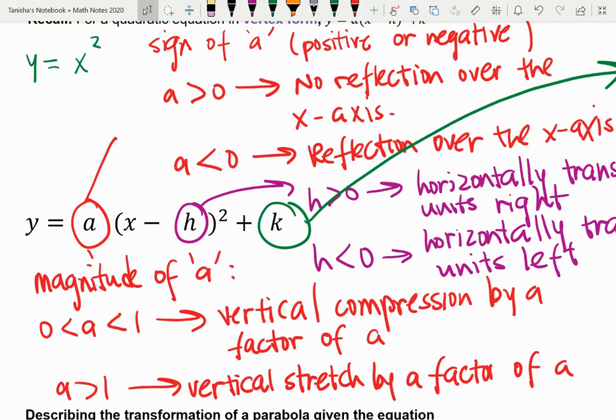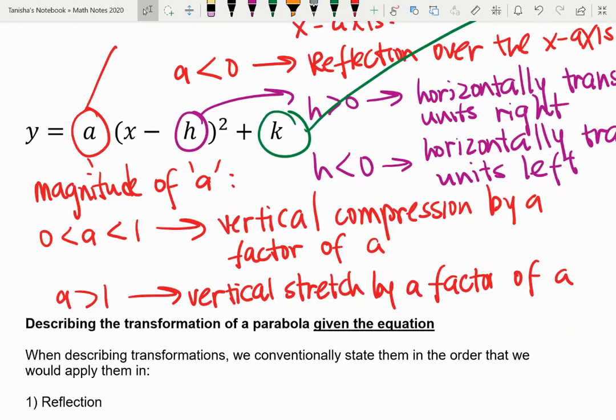Okay, so one reason why it is important for you to learn this language of transformations is because when you are given a problem that describes the transformations of your parabola from y equals x squared to the new quadratic equation, you need to be able to use those descriptions to determine what the equation is. And similarly, if you were given the equation and asked to describe the transformations that have been applied to your parabola from the original y equals x squared parabola, then again, you would have to be able to use this universal language in order to express the descriptions of the parabolas. Okay, so it's a little bit more systematic, helps us all make sure that we understand the language and know exactly what is being applied to our parabola.